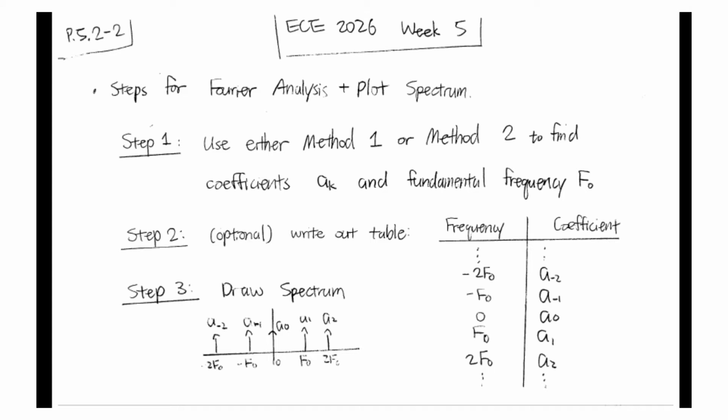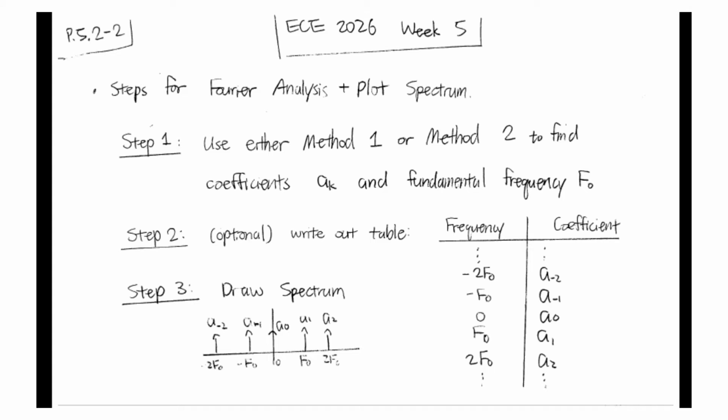So let's start out by reviewing the steps that we went over for Fourier analysis in week 5. I have the page number up here. I'm going to go over all the pages, but I'm zooming in and presenting it half a page at a time. For all the slides that are the top half of the page, I'll have the page number up here so that when you download the notes, you can look at it on your own sheet of paper in hopefully some kind of more readable format.